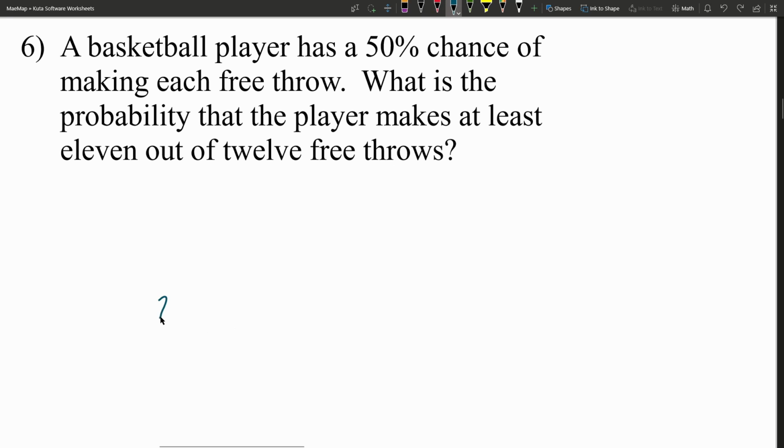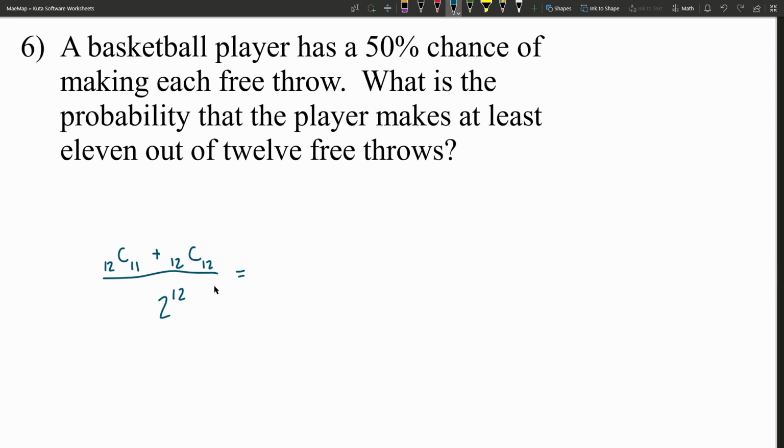total possible outcomes. Now we're trying to calculate the probability that the player makes at least 11 out of 12. So at least 11 out of 12 is, out of those 12, choosing 11. Order for this doesn't really matter. It doesn't say that they can't miss the second shot. It's just 11 out of the 12. But we're going to have to add that too because it's at least. That calculates the probability of getting exactly 11. We also need to calculate the probability of getting exactly 12 and sum that together.